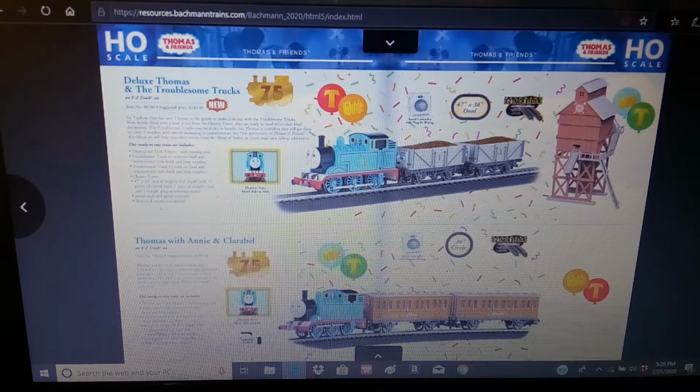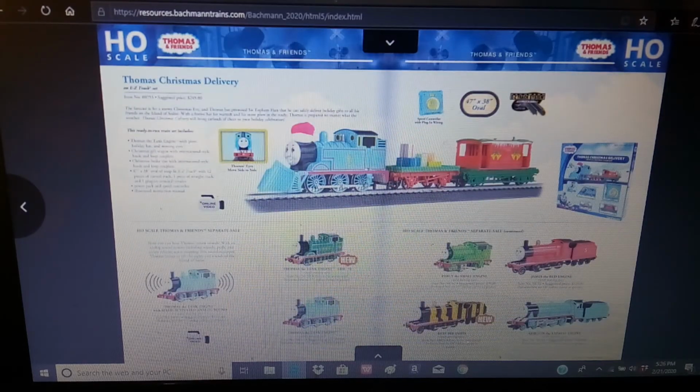So you do have the starter set with Thomas, Annie, Clarabelle, the Troublesome Trucks with the coal tower. Like I said, I guess they discontinued the deluxe set because there was a set that had Thomas, Harold, Bertie, Sir Topham Hatt, and Annie and Clarabelle, and it was an oval track. That was my starter set into this range. As you can see, they got the Christmas set, which we already discussed.